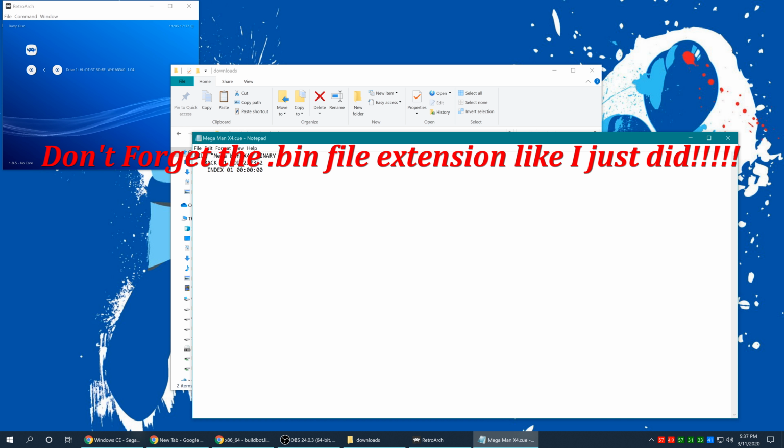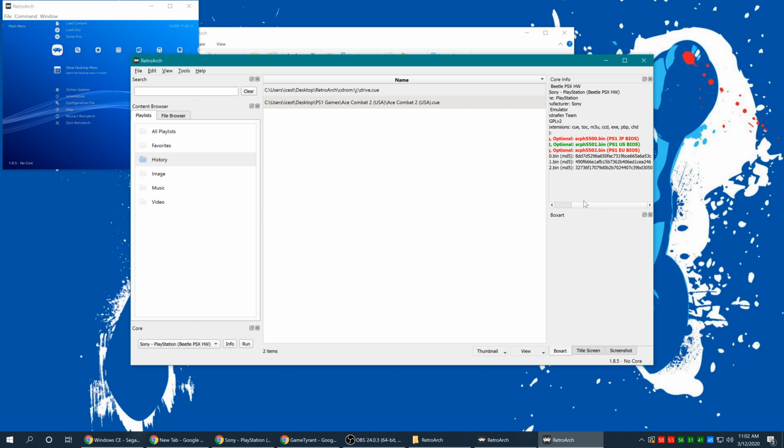Okay, but let's go over how to load up games a lot easier, make it look a lot better than trying to load up everything through the file directory browser, because that sucks. So first off, head on down to this Show Desktop Menu button here, press enter, and it'll bring you to the RetroArch desktop menu. Now, if you've already loaded a PS1 game, this is a nice indication to tell you if you have stuff set up besides the whole missing BIOS thing, but it will show you what you need for each core that you have and if you have it or not.